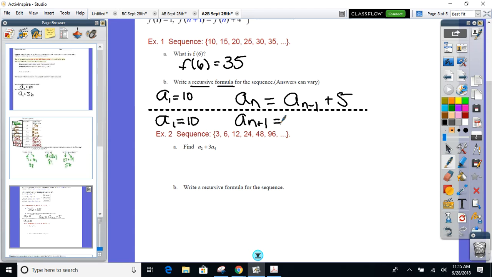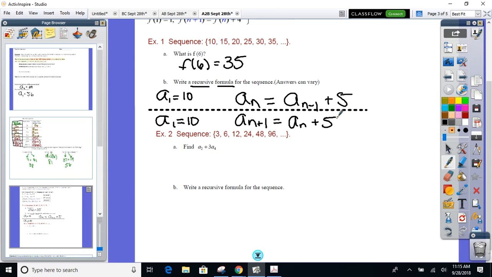That's the term I'm on. That's my given term, n plus 1. How do you write the previous one now? If I'm on n plus 1, what was my previous one? Look back if you have to. That's fine. No shame in that. We're going to learn it that way. What must have been my previous term then? A n plus 5. That's another way I can write this recursively just using different notation.